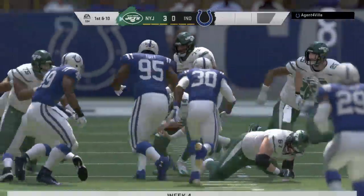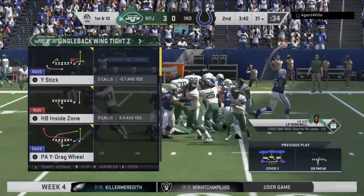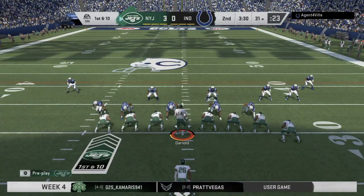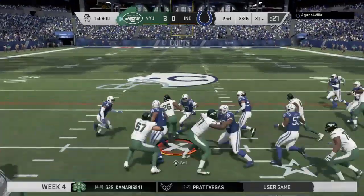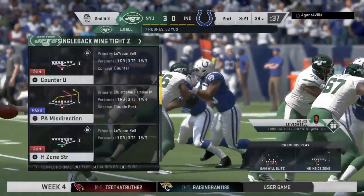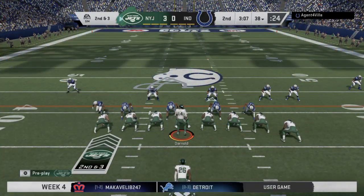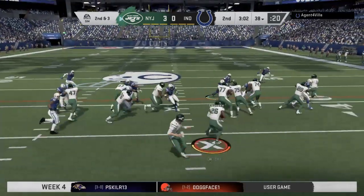And they will touch him down, but not before he gets the first. Only a yard there on the keeper, but that's all he needed. 1st down. Now a 1st down carry by Bell. 7 yards on the pickup there, and it'll leave him with a 2nd and 3. We should mention, to go along with a great game he had last week, he was rightfully named AFC Offensive Player of the Week. And he shares that with his offensive line, the tight end, his fullback. He's looking for more and more of that in this game.